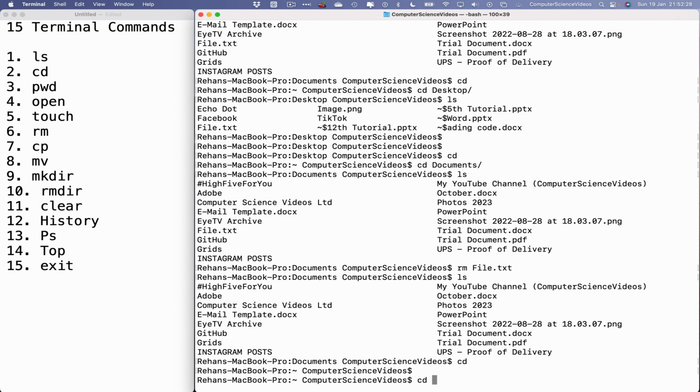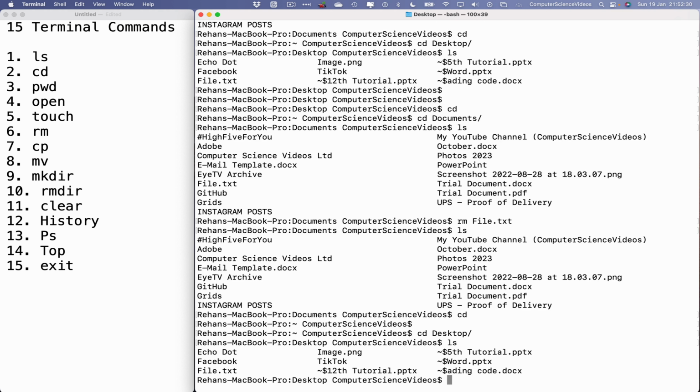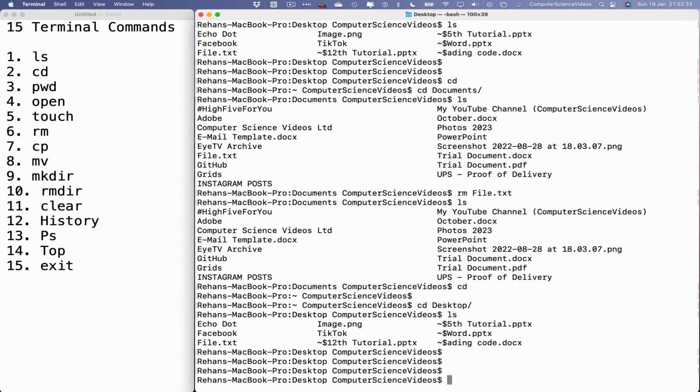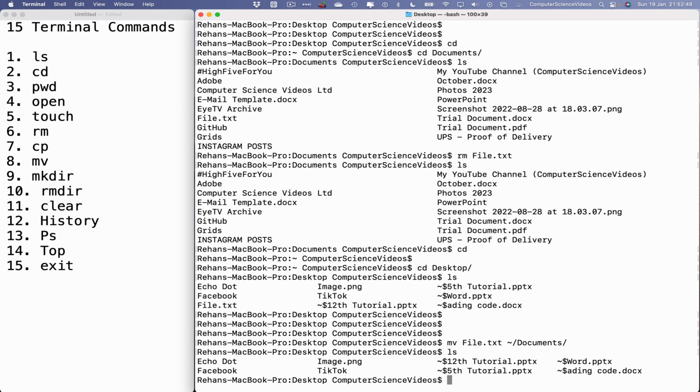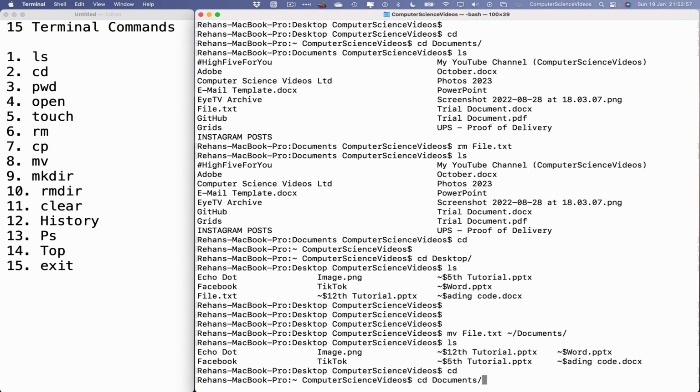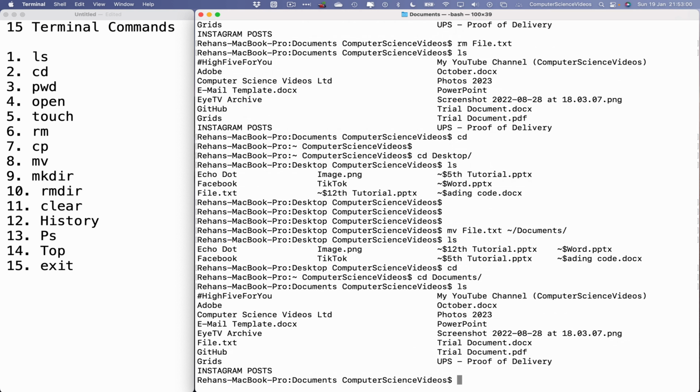Let's now navigate back to desktop, ls, and now for us to move file.txt without copying it, the command is mv file.txt tilde documents, enter, ls. From the desktop, file.txt has been completely removed. Let's go cd documents, ls, and there we have it. That has been migrated to documents.